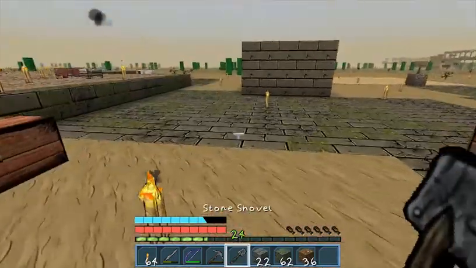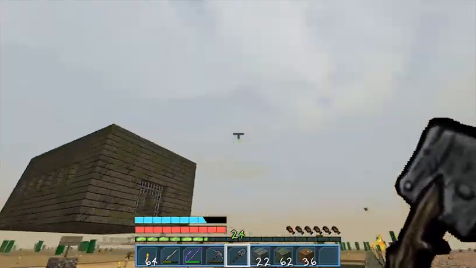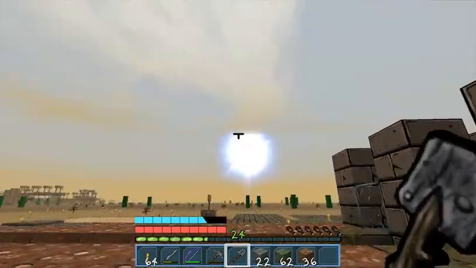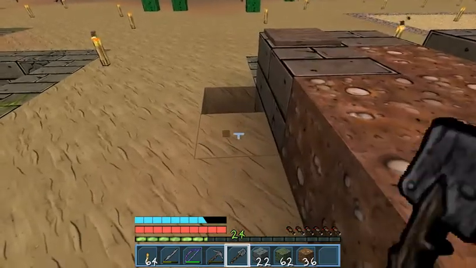Shovel. Yeah, I really like this new texture pack. The clouds are all crunchy and disgusting. It looks kind of hazy and overcast and crappy, and the sun is this huge glowing ball.